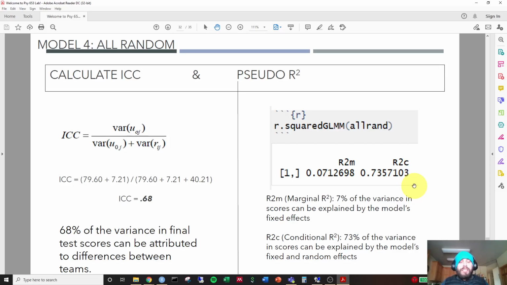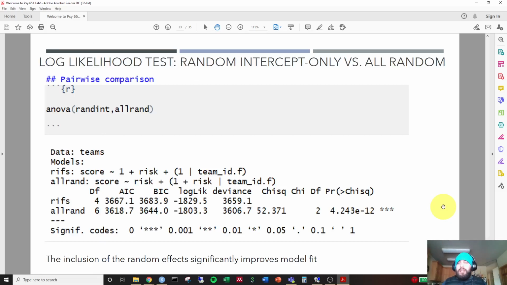We're explaining 73% of the outcome of score based on our model's fixed effects and the random effects, whereas just looking at the fixed effects alone, it's only 7%. So you can see the value of the added random effects.